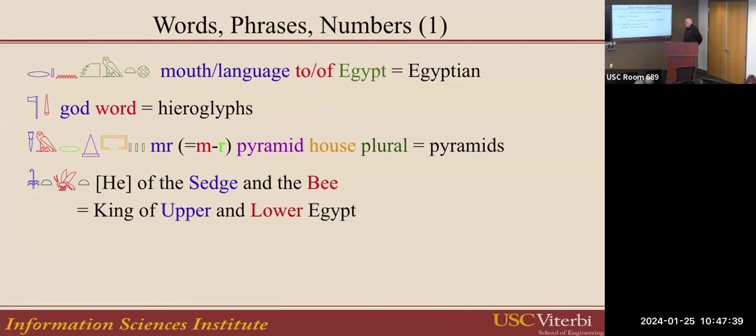And then the third one is a slightly convoluted way to write pyramid. This character stands for the sounds of M and R. And here we repeat the M, and we repeat the R. Here we have a determinative, pyramid. Here we have an extra determinative, which is house or building. And then here we have the plural marker, the three strokes. So that's what they would use to write pyramids there.